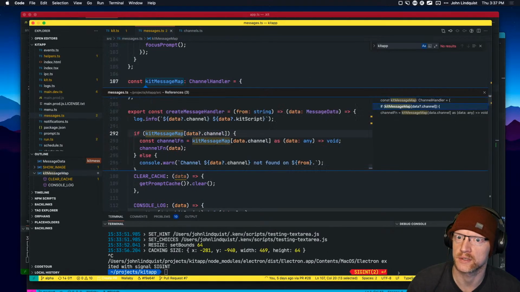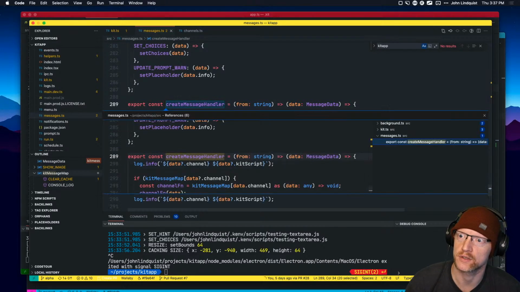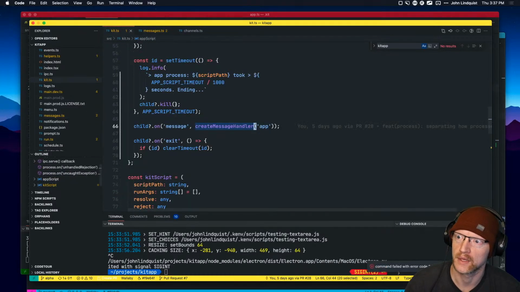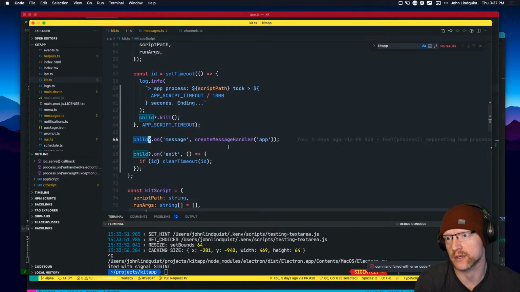This is used inside of the create message handler, and the create message handler is used every time you create a new child process based on the script that's run. So this is used if you run it from a script or a background script or a scheduled script.